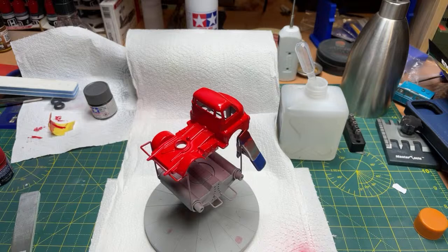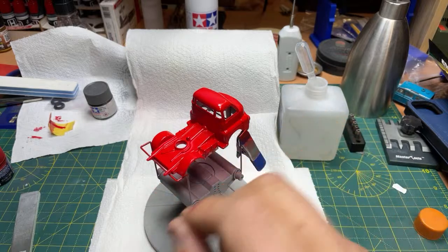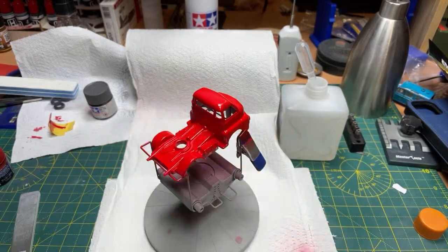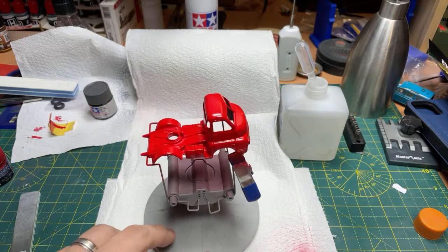Yeah, you can control the airbrush flow more, but the further away you are from the model, the less paint's going to get to it. If you see what I mean, if you're up close, all of that paint's going to hit. I don't know if you notice, a lot of when I'm spraying, a lot of the paint misses, and that's the point. You're making a miss, aren't you? But the further you wait, and then just do it, and just gently do it, you'll be fine. Honestly, you'll be absolutely fine.